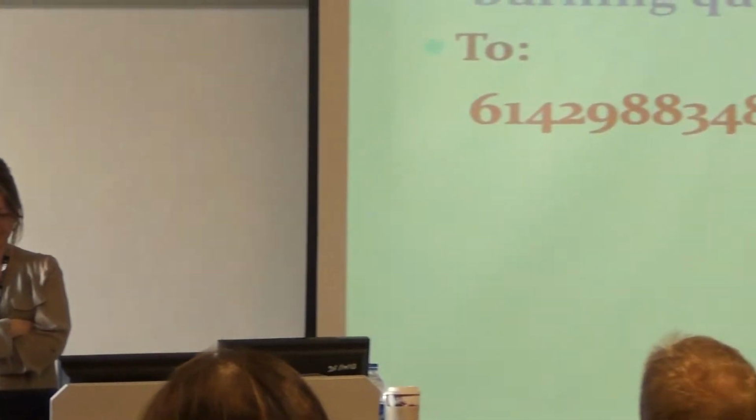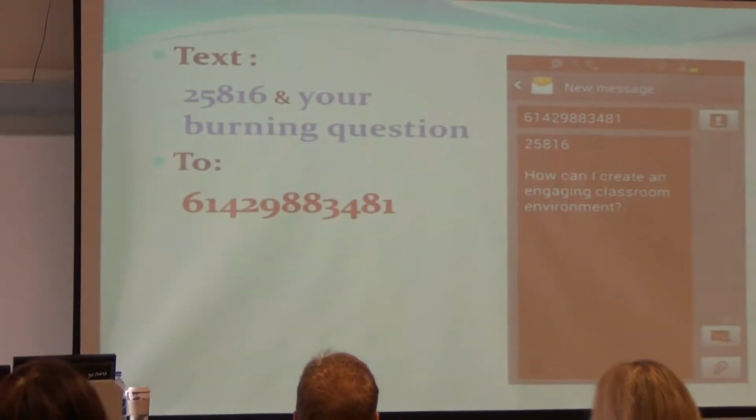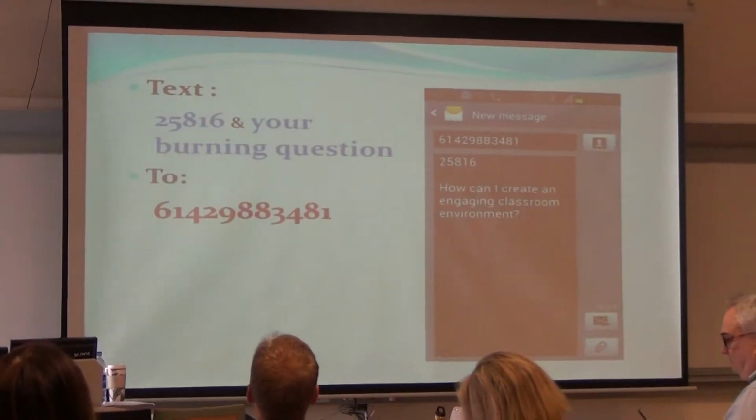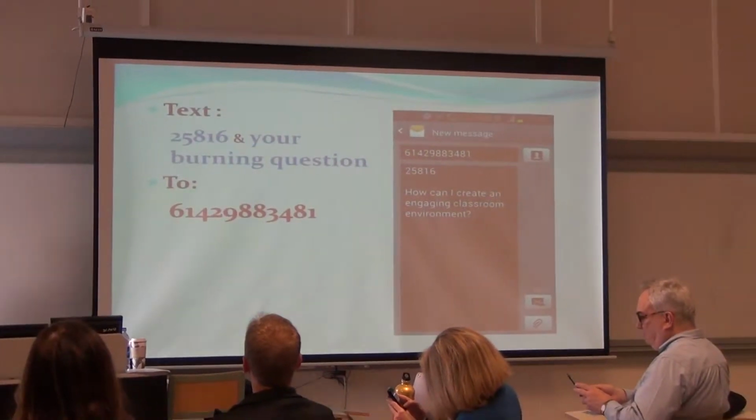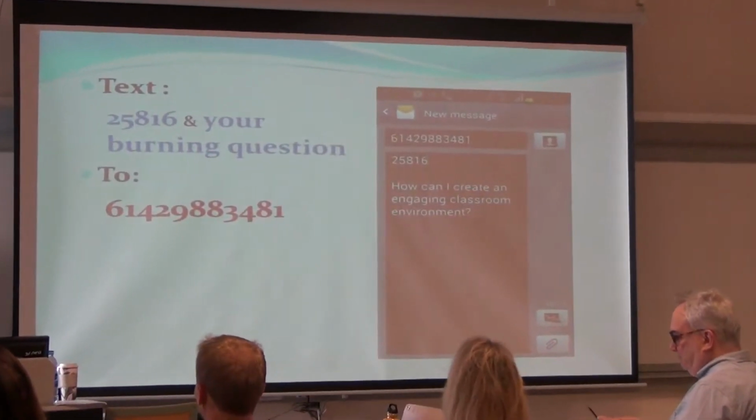Please get out your mobile phones, and what we want you to do is to text this code 25816 and your burning questions to the number in red. And you have here a screenshot from my mobile phone to make it clear. You might have used this before. So just send your question in a text message.